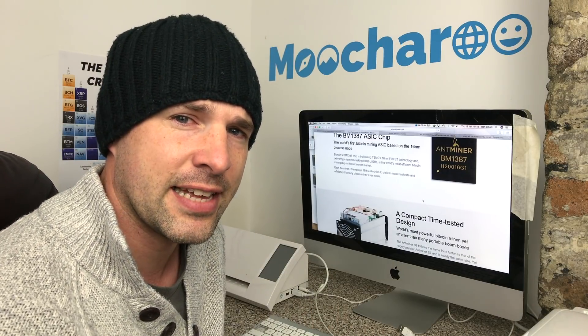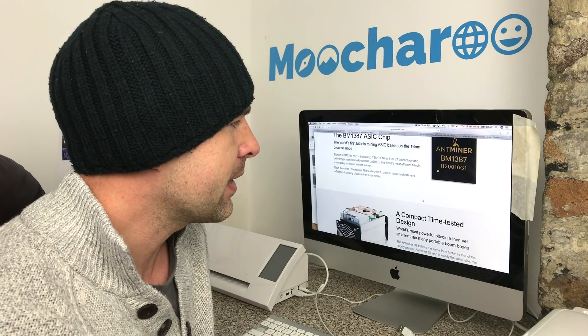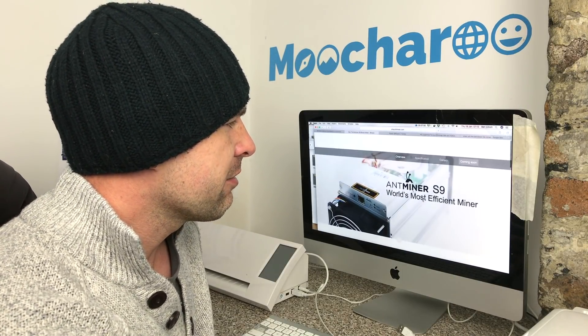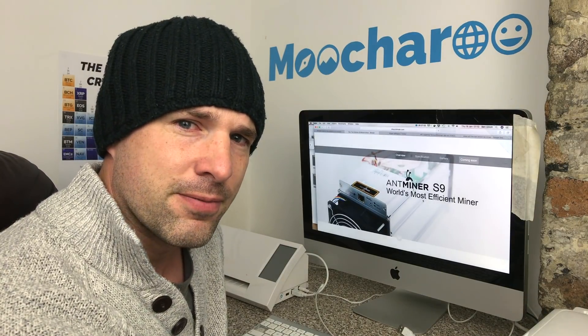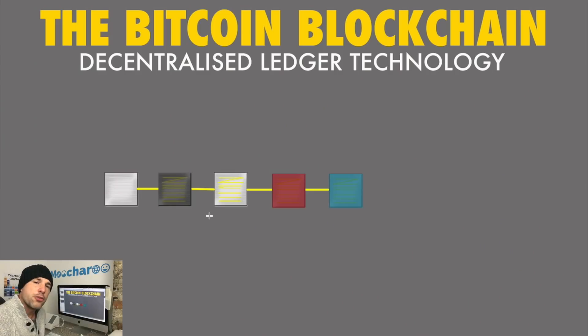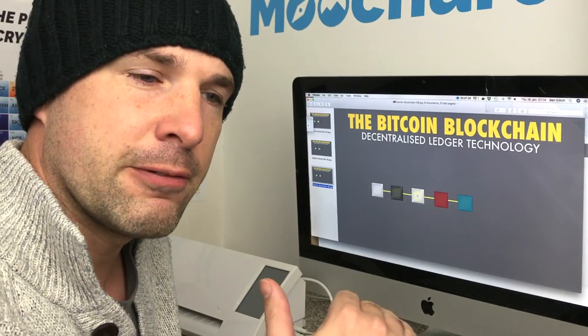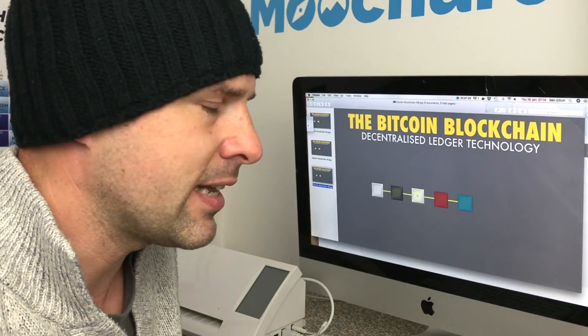You have to have it running — it uses all the bandwidth on your internet, so you probably don't want to do it at home. It's very expensive, which is why transaction fees have to be added in. Every time somebody mines a Bitcoin, that computer also gets paid the transaction fees for the transactions added to the ledger at that time.